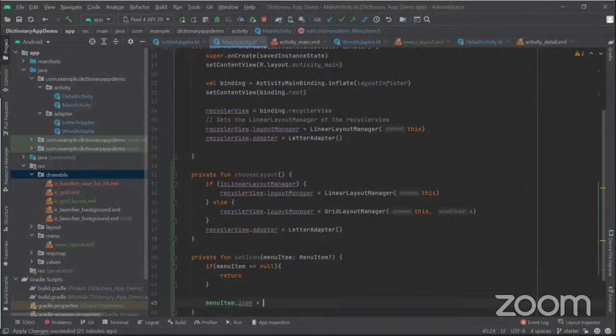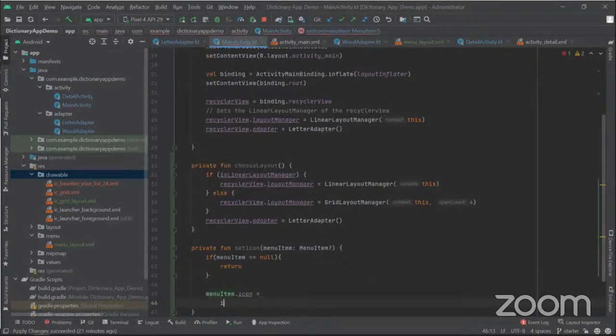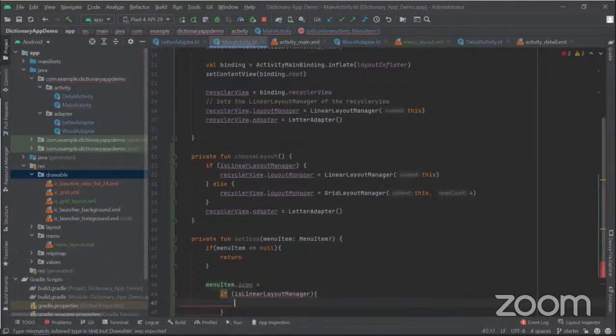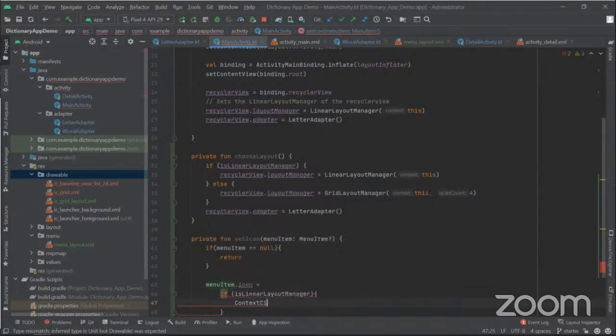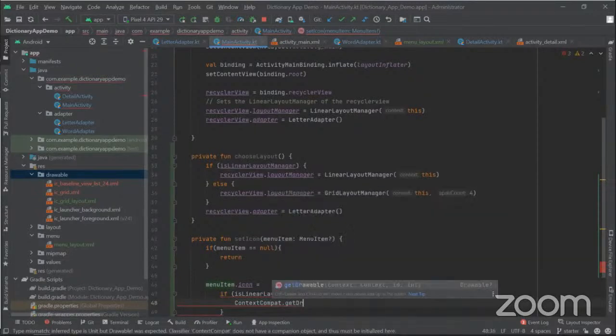So this is going to be equal to: if isLinearLayoutManager is true, that means it's showing the list and not a grid. If it is true, the icon is going to change to that of the list. So we'll get it by using ContextCompat.getDrawable, sorry.